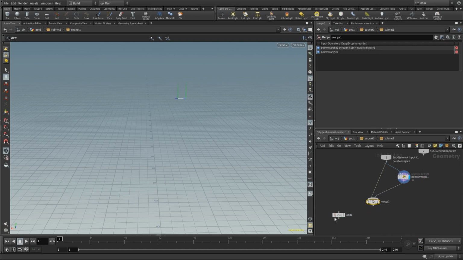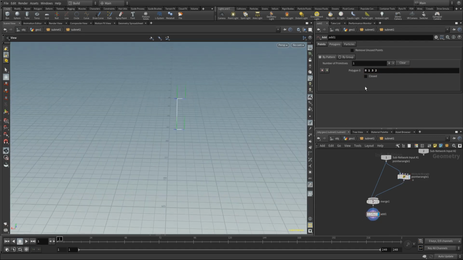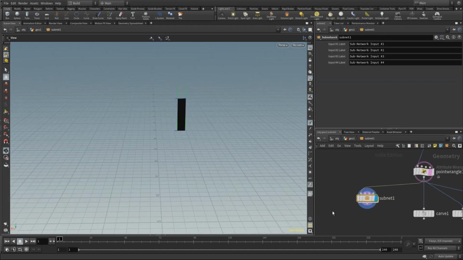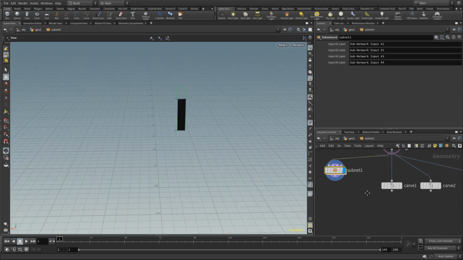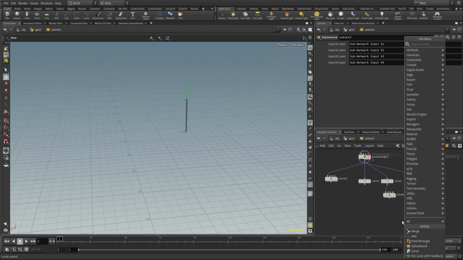This one in there, this one in there, and then drive it into the add. Make sure we delete geometry, go into the polygon, and 0, 1, that's for the first primitive, and the other one needs to be reversed. So then we're going to press 2, 3, and then 2. Because we always know this is going to be 4 for now, fine. And let's close this. We've got our little asset that can create planes based on the height. Nice, that's what we wanted. So let's set this one over there, and also let's set this one over here. And place down a merge.